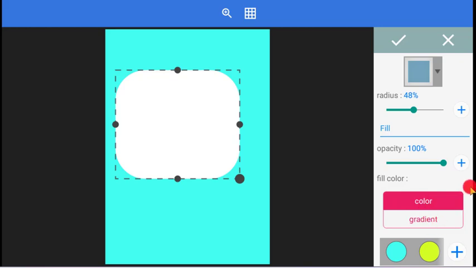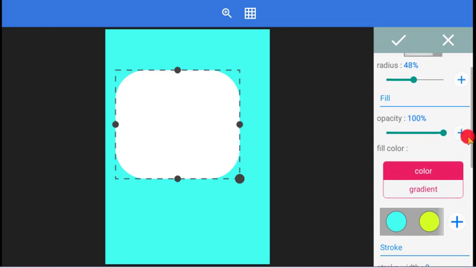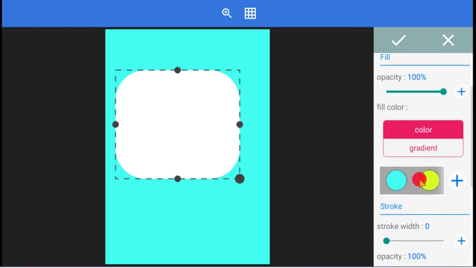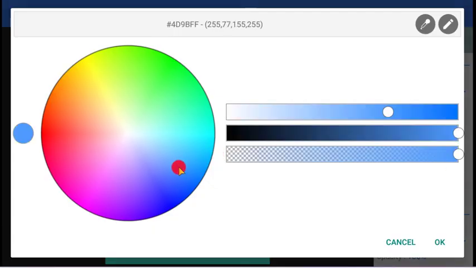Now the next one is the color fill. As we did in the previous lesson, we have the solid color fill, and we have the gradient one. Any one that you want to use, you can just click. You can select the color, the normal color, and come to this section. Let's scroll up and see the others. Just select any of the colors that you want to use. Click on the plus sign to give you an option to select any color.